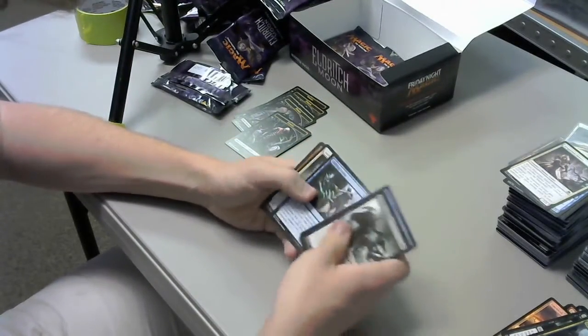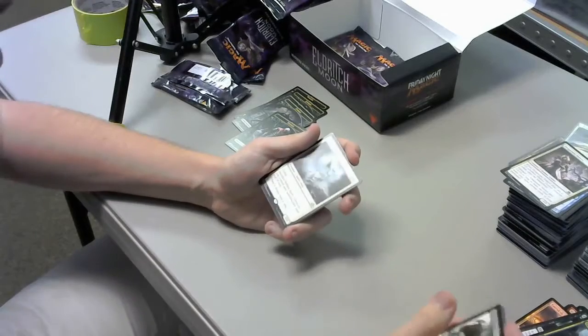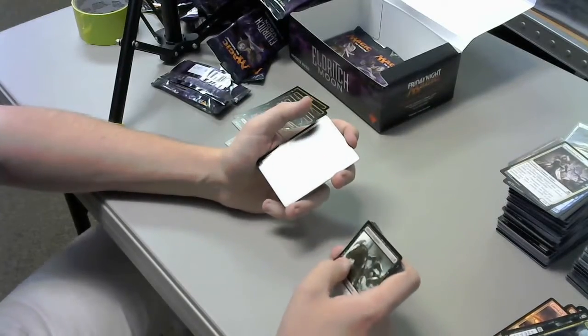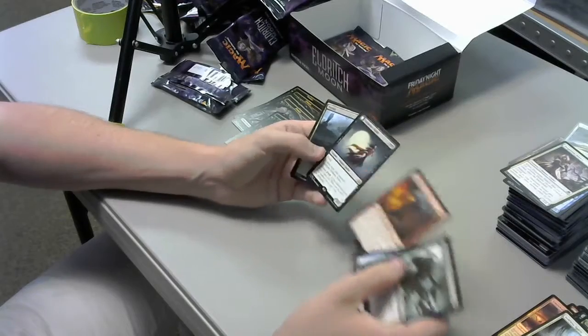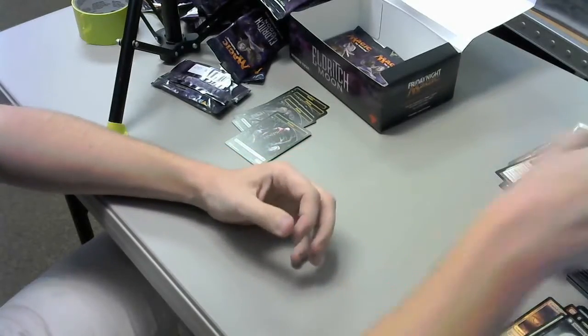Alright, our rare is Selfless Spirit. One and a white for a 2/1 with flying. Sacrifice Selfless Spirit: creatures you control gain indestructible until end of turn. So, yeah. Pretty strong Spirit card. Spirits got a lot of love this set. And we have two flip cards, Voldaren Pariah, which we've seen before, and Smoldering Werewolf. So, two rare packs. Always happy to see those.